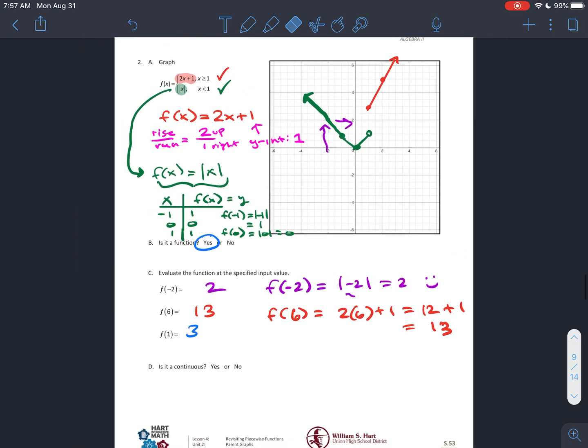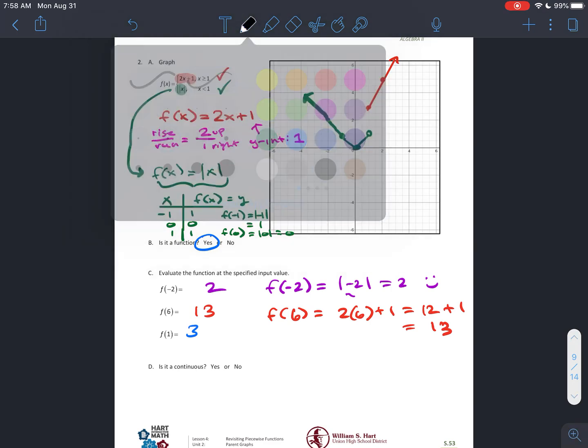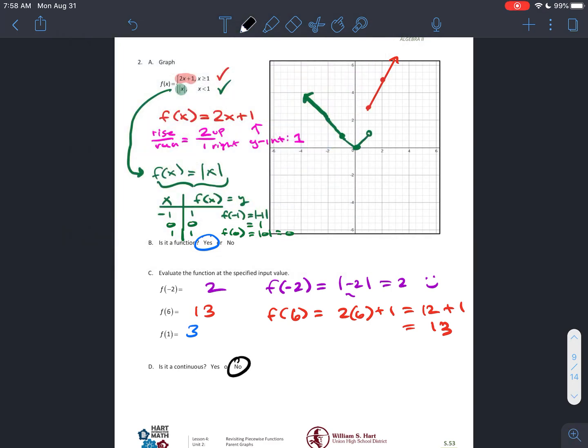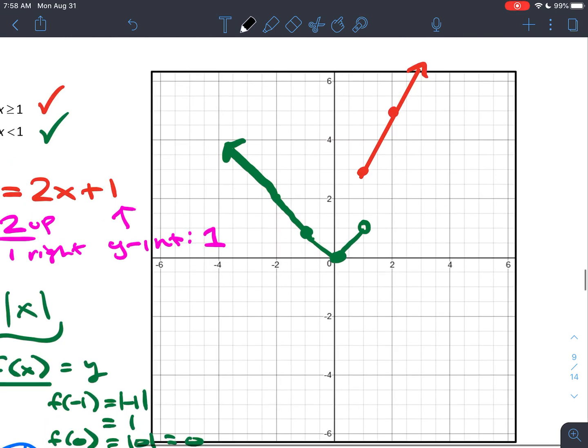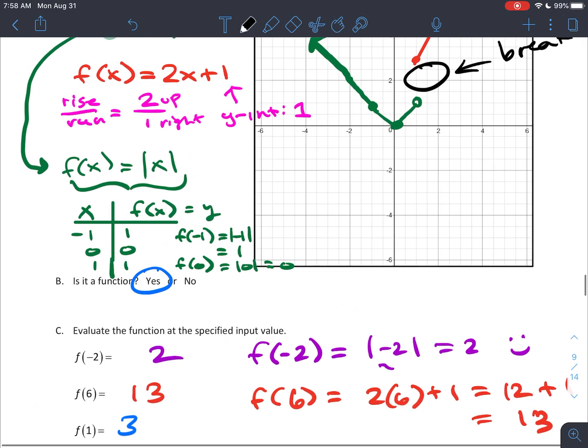Last question now for real. Is this continuous? Well, the answer to that is, I'll write this in black, no, and let me just tell you why the answer is not continuous. Well, because again, if we were to shrink ourselves down and try to sled across this, we would be totally fine sledding. We'd hit a little ramp, and then guess what? It's not continuous there. There's a big break in the graph. We couldn't effectively sled across this without having to make a jump. We couldn't walk across it. Kind of a silly way of thinking about it, but it's not continuous because of that point. There's a break in it.